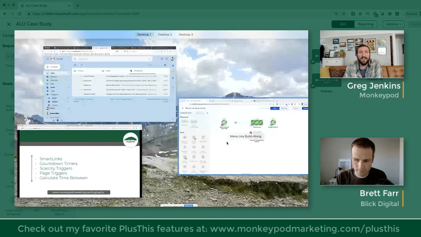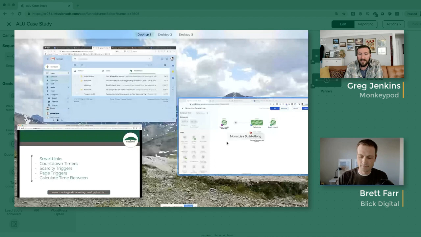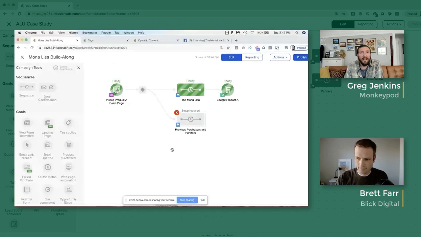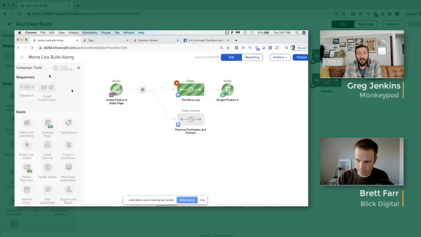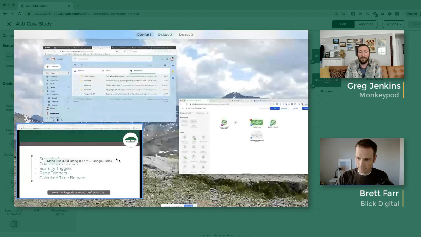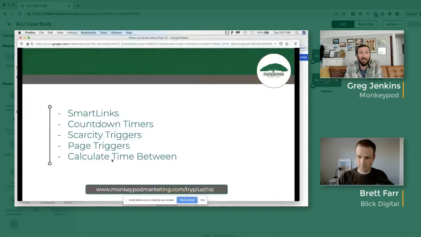Tool number 1 here is smart links. So smart links are links that you can use inside Infusionsoft emails that lead them to different destinations based on what you know about them, right? So in any of these follow-up emails, let's say you wanted to do a time-sensitive offer. You could apply a tag and say, if you purchase this in the next 4 days, you're going to get X, Y, or Z. And then after 4 days, you remove that tag. Well, if you use smart links, if they click that link when they have the tag, it'll take them to one page. If they click that link when they don't have the tag, it'll take them to a completely different page, and you can handle the segmentation from there.